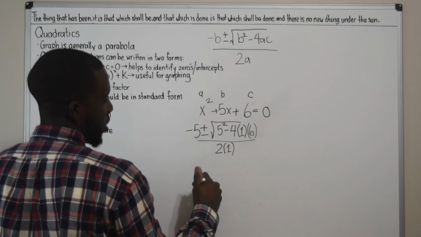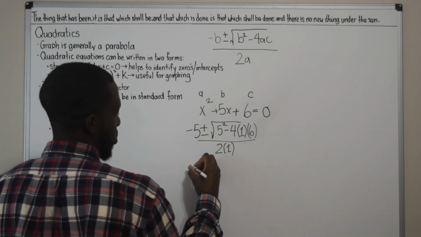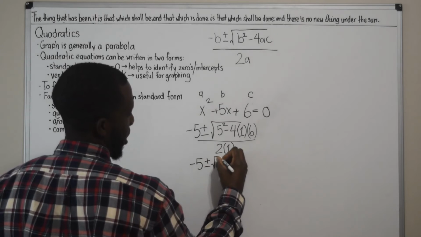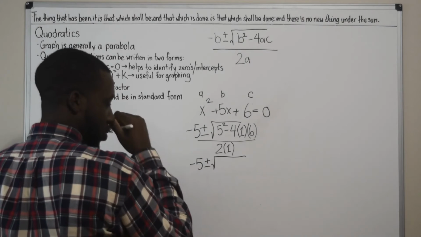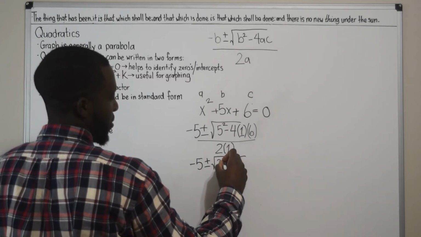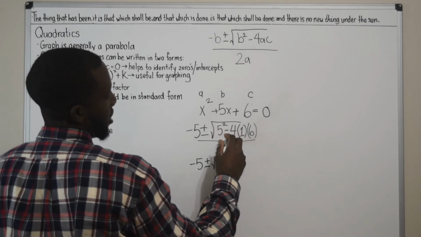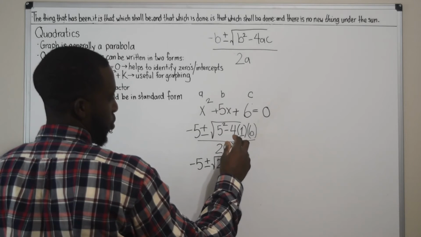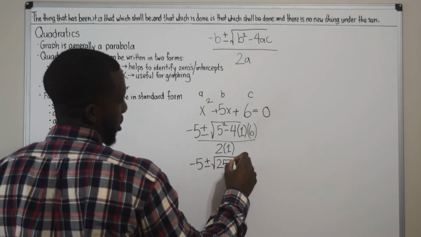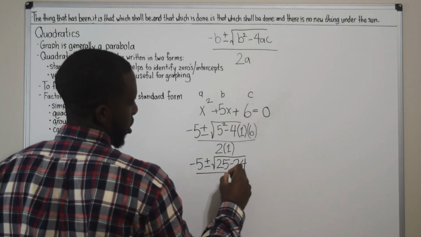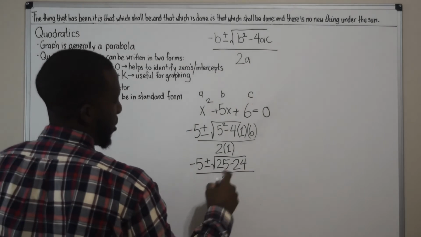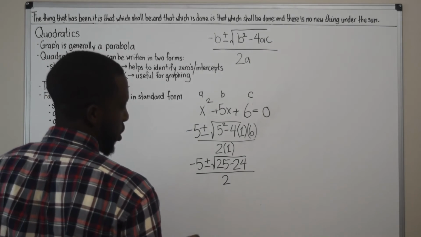When you're doing math, make sure you write everything neatly so you can see what you're doing. It's very important because you will trip yourself up if you don't write it neatly. All right, so the square root of, and then we have all this inside. So 5 squared is 25 minus 4. 4 times 1 is 4, or negative 4. And then negative 4 times 6 is 24 over 2. Okay. So now we have 25 minus 24 is 1.